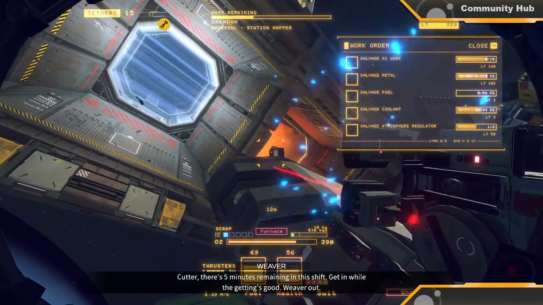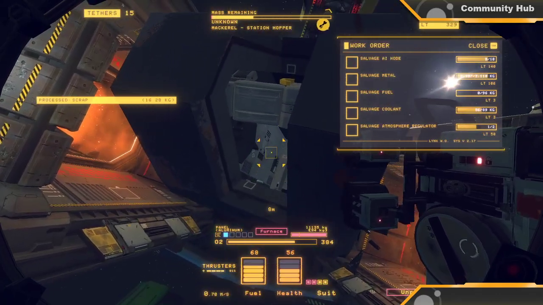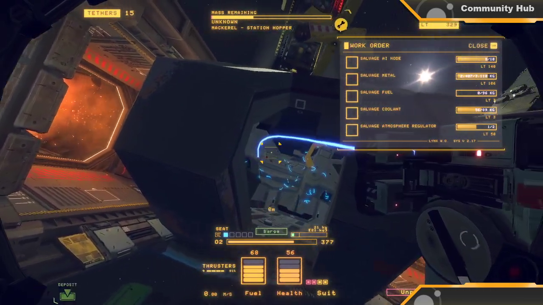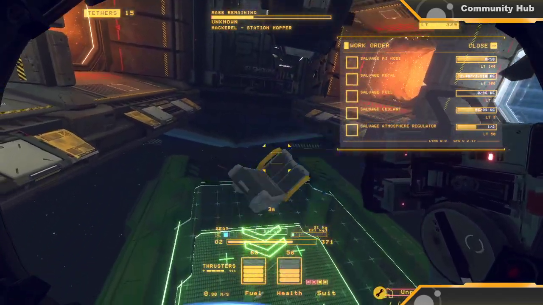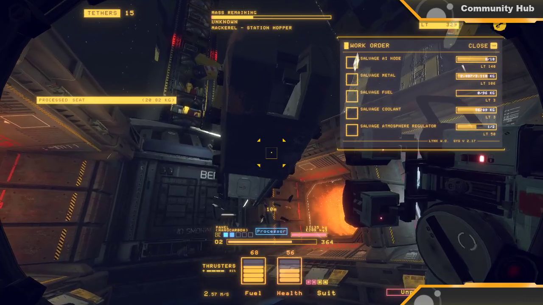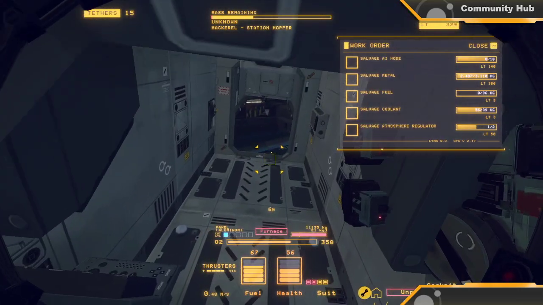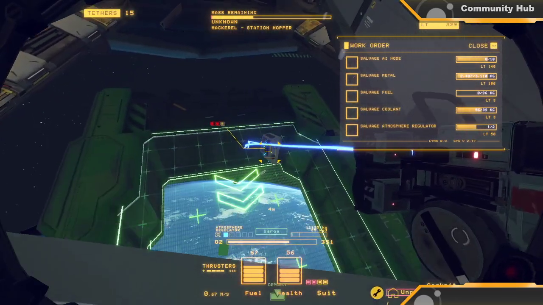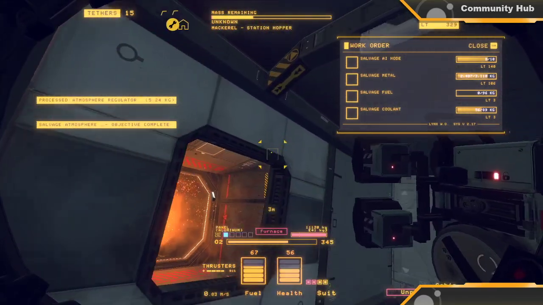There's 5 minutes remaining in this shift. Get in while the getting's good. We wrap. They already did a whole number on the junk in here, because I already went through one. The other atmospheric regulator I need. Salvage deposit accepted. Credits transferred.